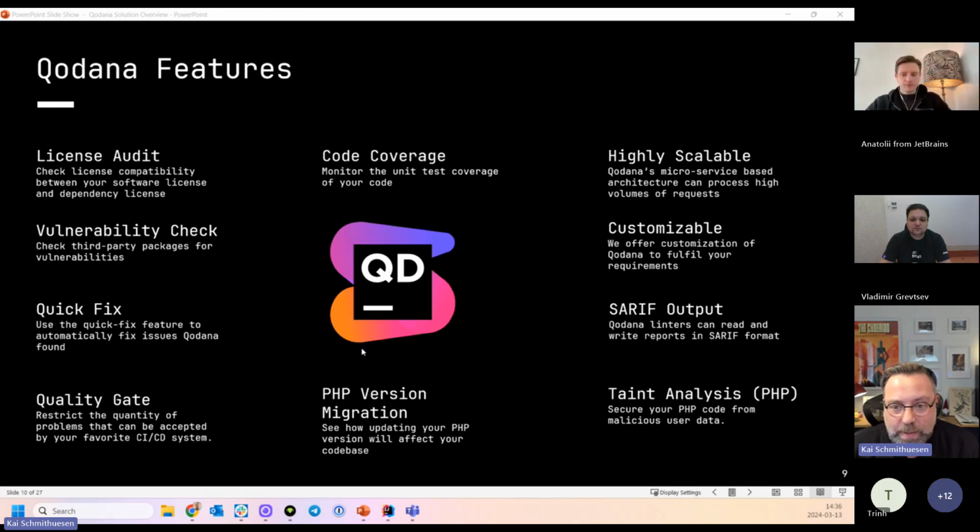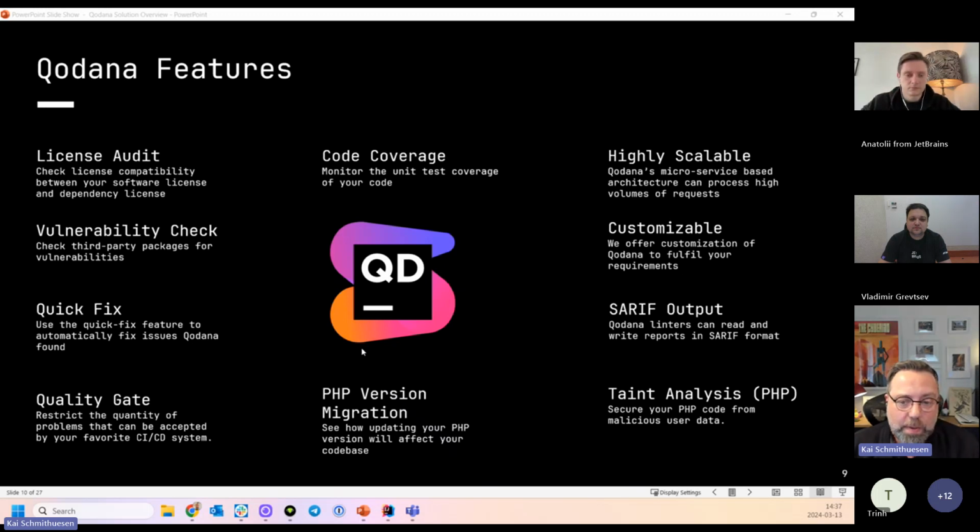A really simple example is if you are, for example, developing a project according to an open source license, then obviously you must not use any dependencies with closed source or proprietary licenses. It's fairly complex. I wasn't actually really aware of that myself, to be honest, before I started working with Qodana. But considering that there are over 2,000 different license types out there, it would be really difficult to do this manually.